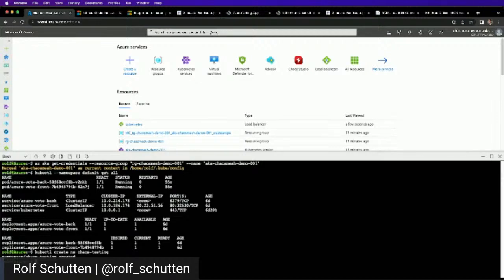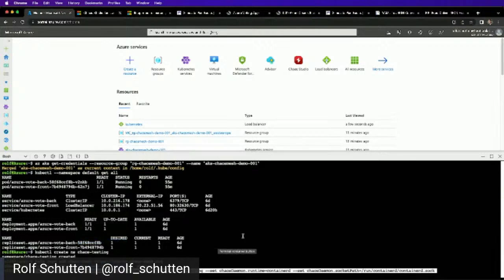I have already added and updated the repo for that, but just for the sake of demonstration, I will do it again. So helm repo add chaos-mesh, and then the chart that Chaos Mesh provides. You can find all of this within the documentation on the Microsoft website or within my own blog. And we're going to install Chaos Mesh by running the helm install chaos-mesh command within the namespace chaos-testing I just created.